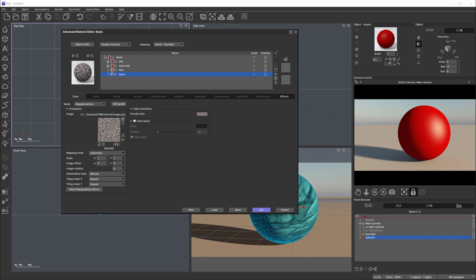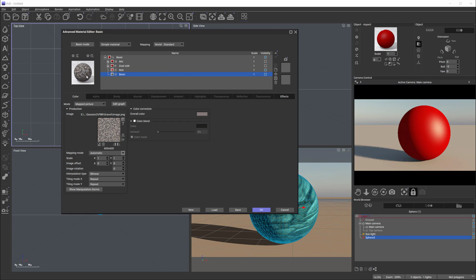Our mapping mode is automatic, and we let the application figure out how to do it. This works very well in most cases. However, if you sometimes have a problem, you can try different modes based on what type of shape your object is. Our scale is 1:1.